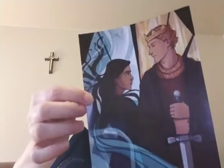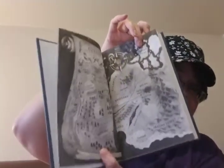Oh, and here's the print, and then the letter from the author. Yeah, it's really pretty. And signed. This is like a companion novel to another book that she does. Ooh, look at how pretty. It says one secret corrupts a realm. Ooh, another map. You guys know me with maps. How crazy I get with maps. I freaking love maps.